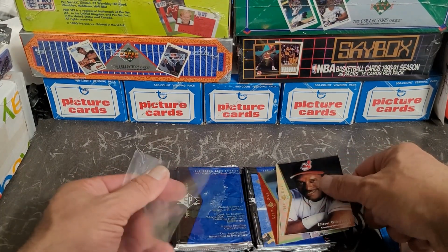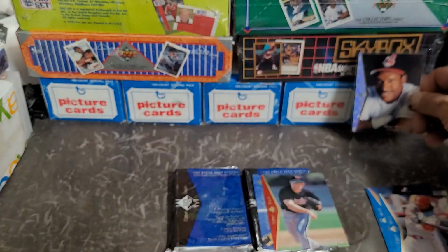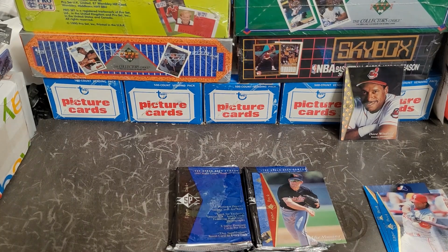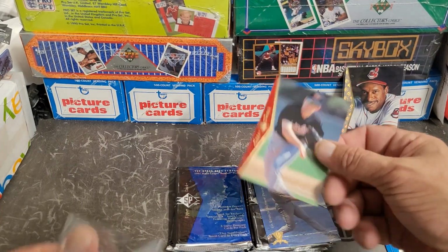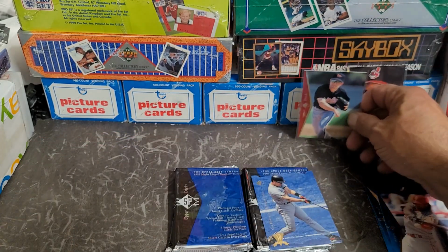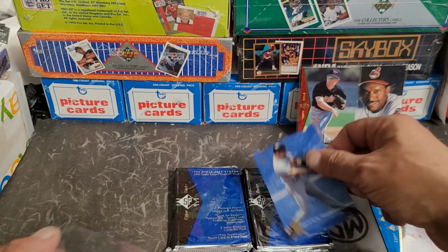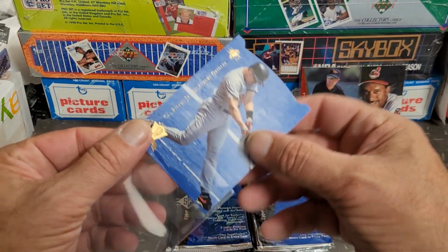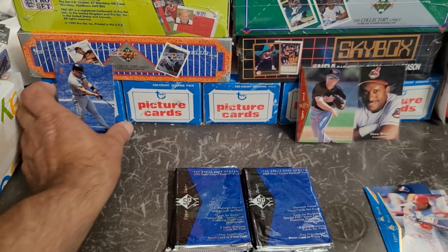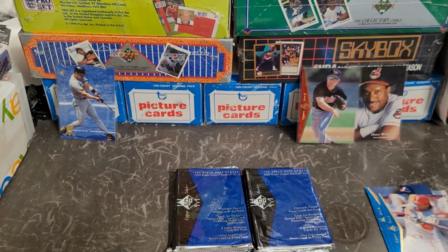Got three Hall of Famers in one pack. I mean, now that right there shows that all-time greats were definitely in these because they were playing then still. We might think we know who the all-time greats playing right now are, but you can't exactly know until after their careers get wrapped up. Like Manny Machado, for example, he'll go down as a great. Max Scherzer, Verlander, yes, they will, definitely. Others, you don't know. They're lining up to be, but anything can possibly happen.